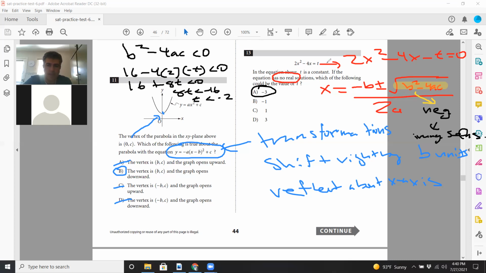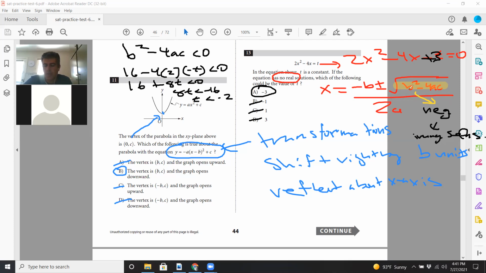If t were negative 3, then it becomes 2x squared minus 4x plus 3. That would yield 2 imaginary solutions, whereas the other options would yield real answers, because of the part underneath the radical, b squared minus 4ac. In fact, we call it the discriminant. It discriminates, not like racial or gender discrimination, but it helps us identify differences, right? Discrimination in general means you judge based on differences. In math, discriminant just means judging the solution based upon whether b squared minus 4ac is positive, negative, or 0.